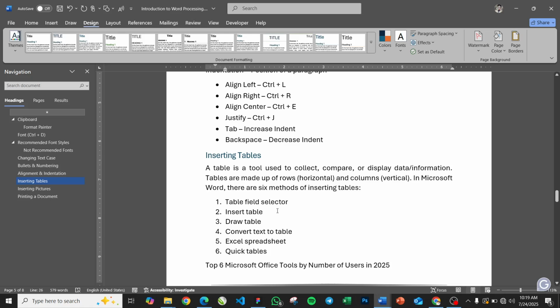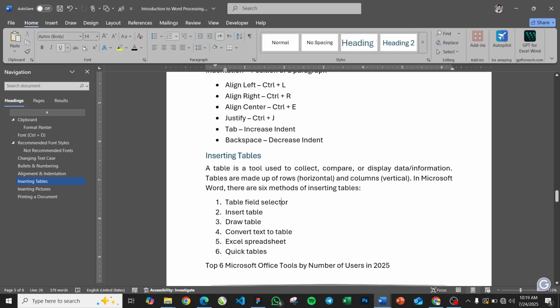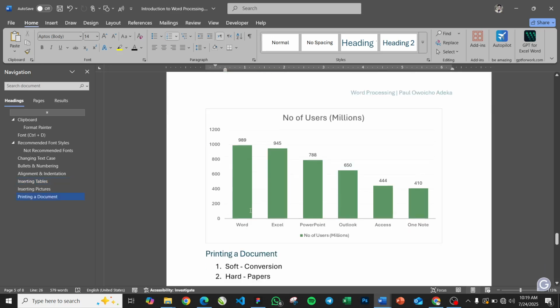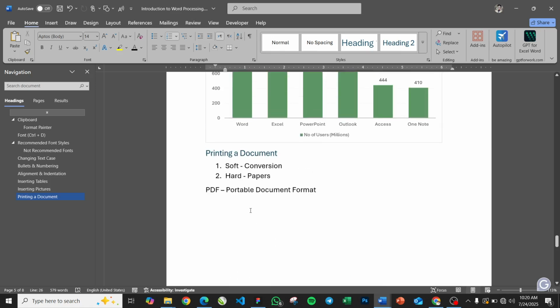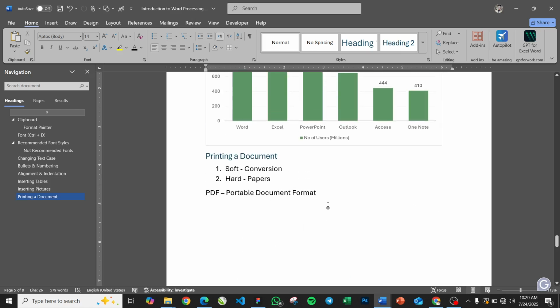Okay, for example, font. This Aptos font comes by default with the 2024 version. That's the default font for this version of Microsoft Office, and that's what I'm using to type right now. But if you're using 2016 or 2019 or an older version of Microsoft Office, which doesn't have this as the default font, if the recipient opens this document on his or her computer, it might change the font to their own default font.